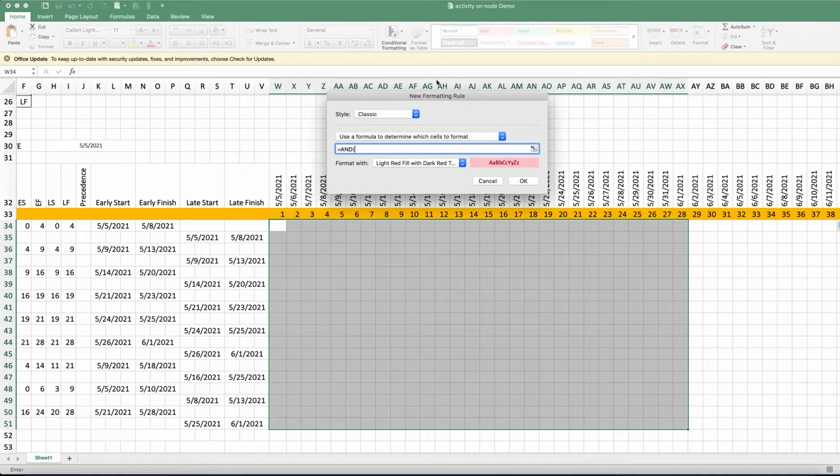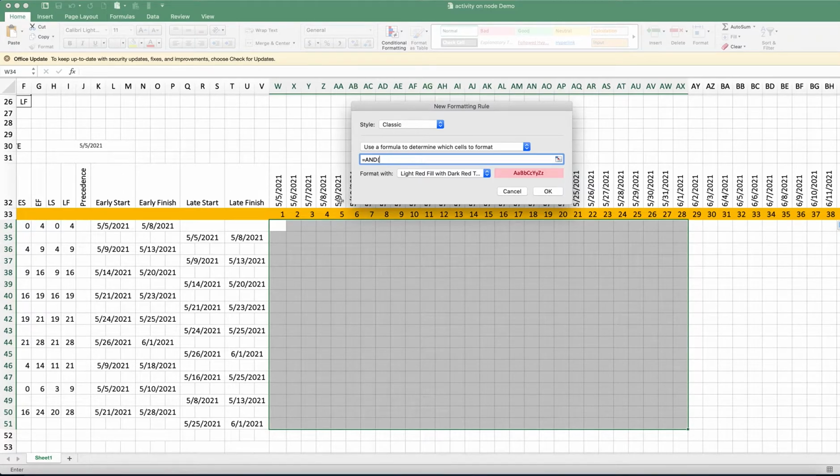So for this one, we press the starting date, which is this cell. It should be greater than or equal to our early start, comma. Go back here, starting date. It should be less than or equal this time to our early finish. And close parenthesis.